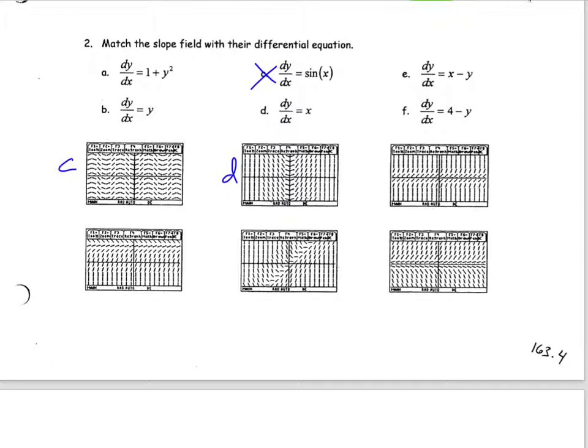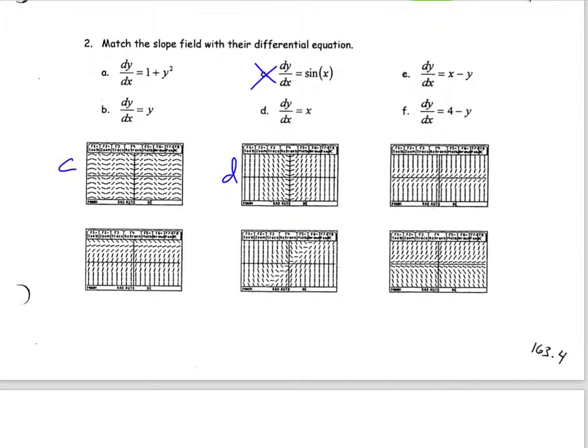But there's something else we talked about before we went to spring break when we were drawing our slope fields that should help us when we're matching. Anybody remember anything we talked about? Pattern. If it's only in x, all my vertical slopes will be the same. If it's only in y, all my horizontals will be the same. And if neither one of those are the same, then that means it's in terms of x and y. So B is the bottom right.